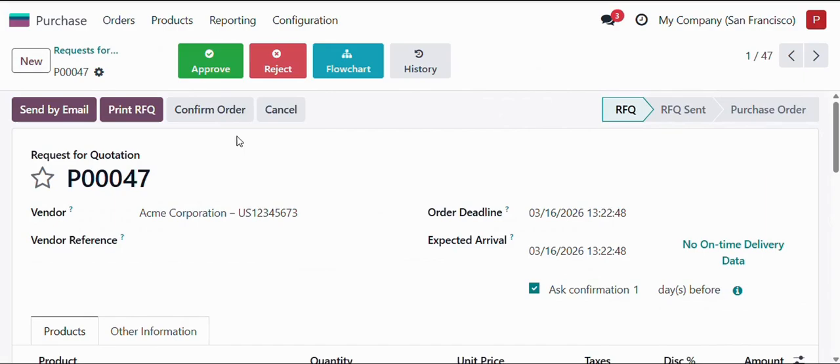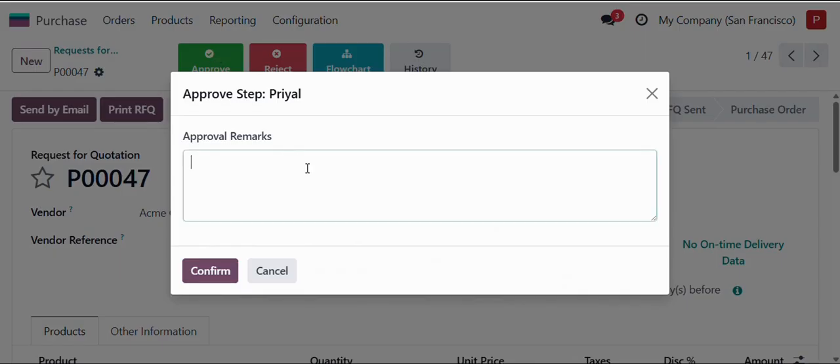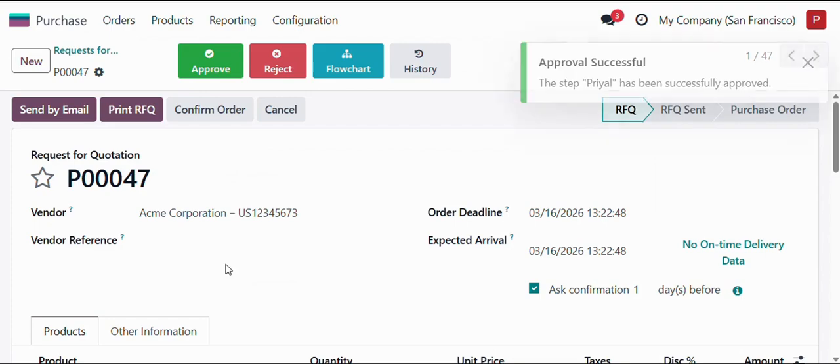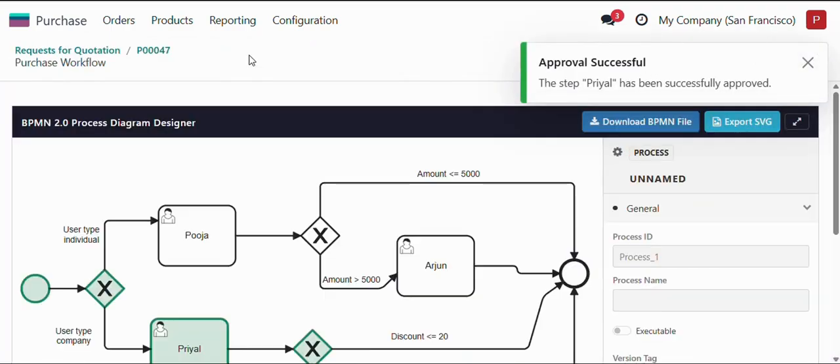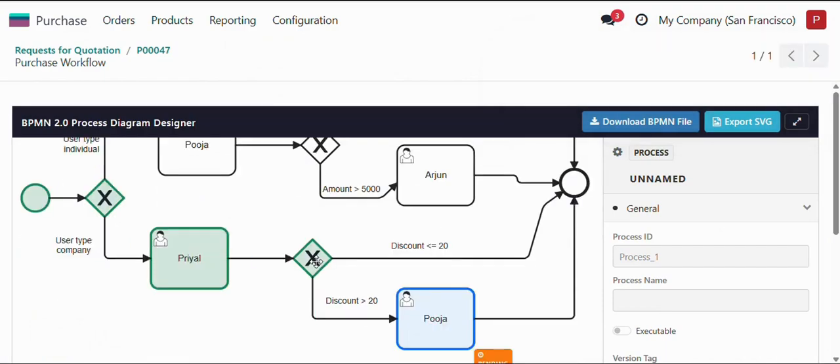Here I can see the purchase order. Then I need to add the remark again for approving it and I will confirm. So here you can see the approval is successful, and after being approved, as the discount was greater than 20%, it is being sent to this user.